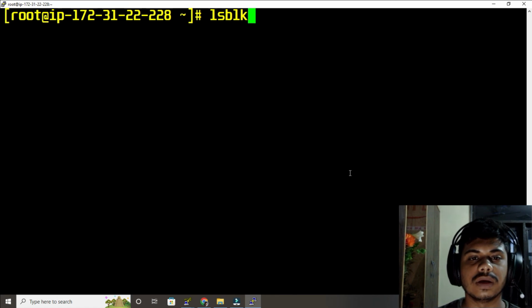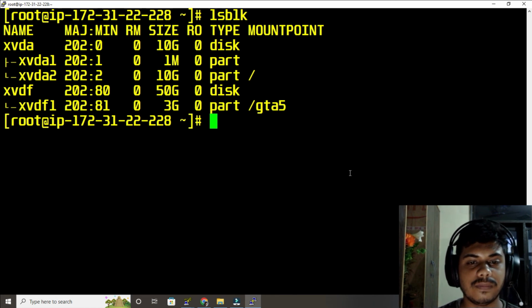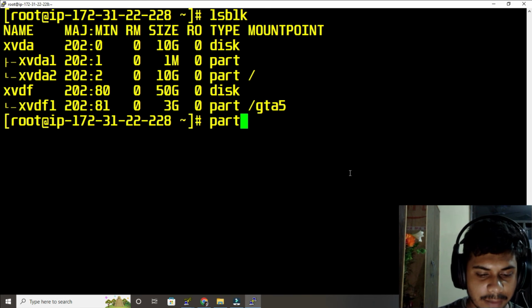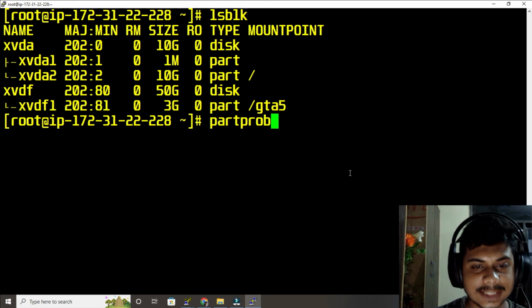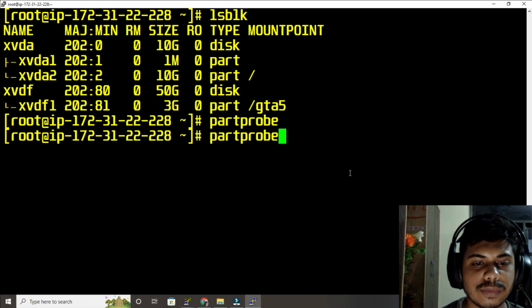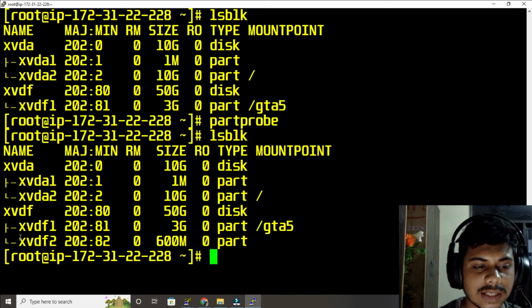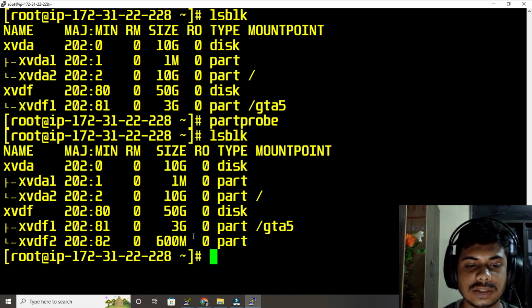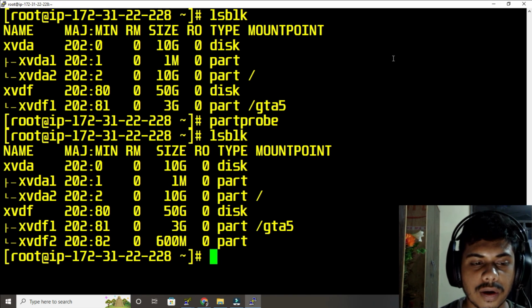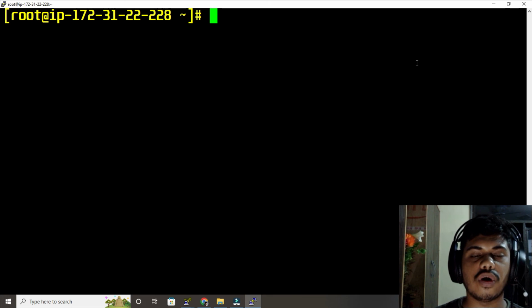Now it's time to see the partition table. Now it is not showing the second partition, so you have to write a command to reload your partition table, which is partprobe. This command is used to reload your partition table. Now it's time to check. Now as you all can see, this one is the second partition, your GPT partition, 600 MB. Alright, so I hope all of you understand how to mount a directory with a unique ID.